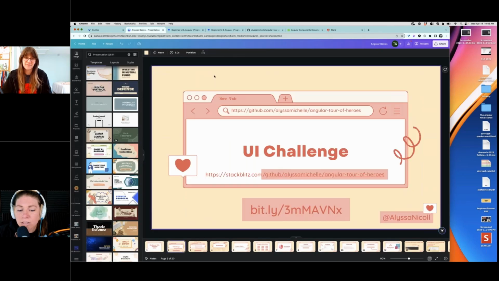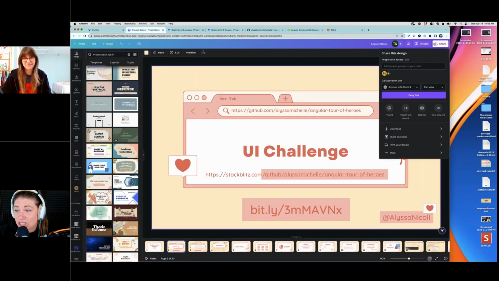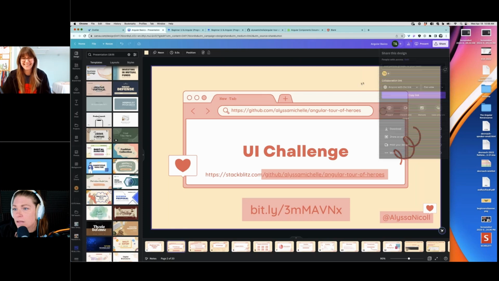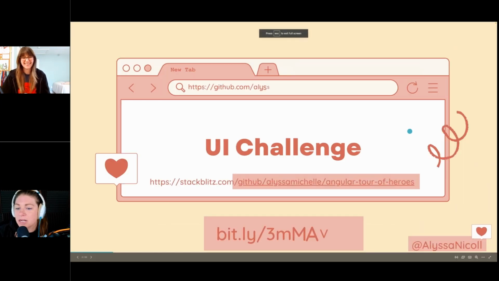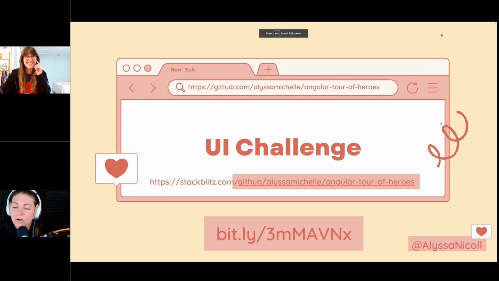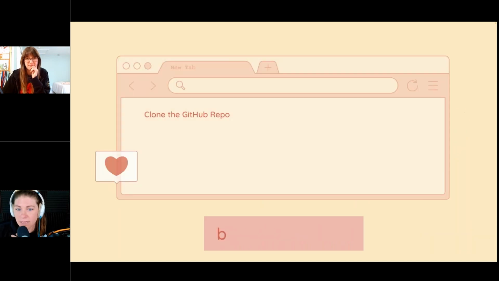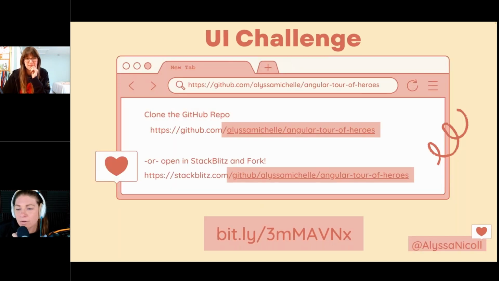We're going to have a UI challenge today. You can either go to GitHub and clone down the repo, HTTPS or SSH, either one, and in that doc that I shared with you, I think I've detailed that out.